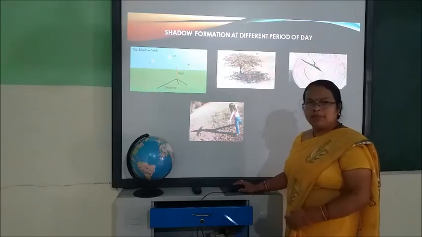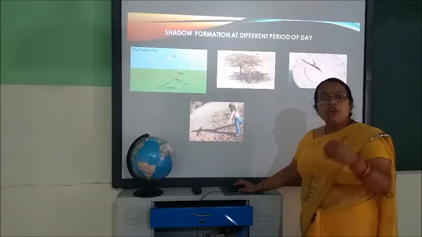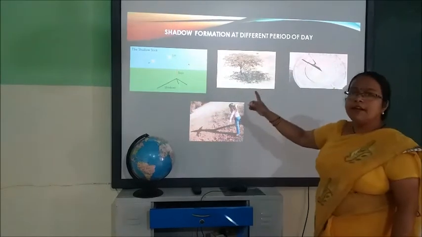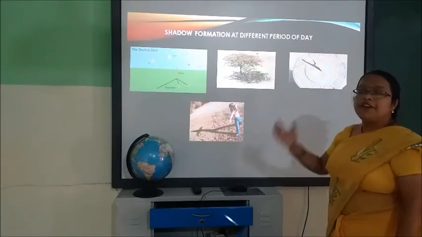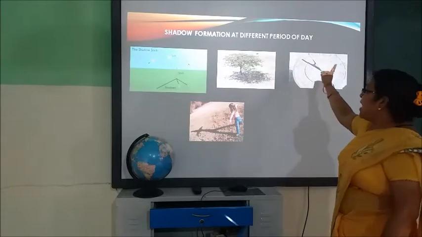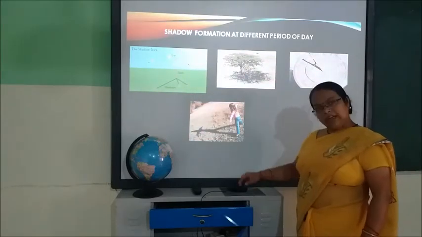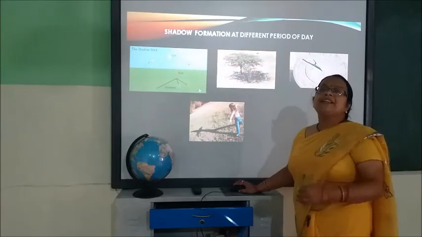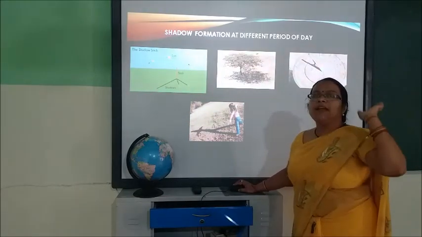People could study the time by looking at shadows. And it is a picture exactly at 12 p.m., because the tree casts the shortest shadow. Understood? And here also is a clock. If you go to Jantar Mantar in Delhi, you will find such a clock, which was used by ancient people for different arithmetical calculations, and it also detects the time. It is exactly 12 p.m. And this is the shadow of evening or morning time, because the shadow is longer. So with the help of shadows, people were able to find the time when there was no clock, no mobile, because nowadays people just see the mobile and find the time.